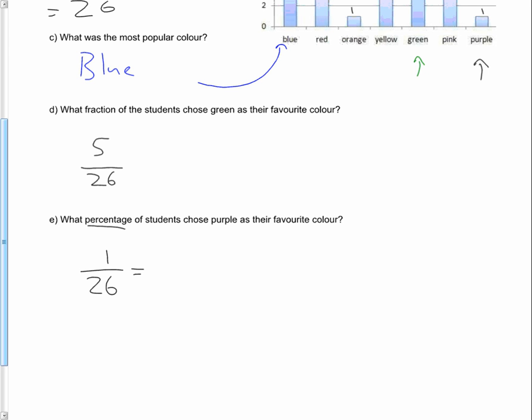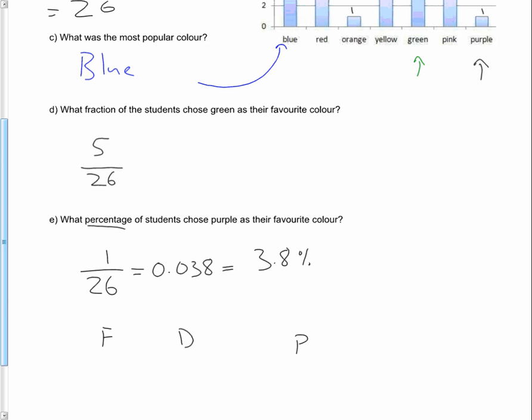So 1 divided by 26 is going to equal 0.038, and it keeps on going more and more and more. Okay, so I'm going to round it to something manageable like 0.038. Now I've gone from my fraction to a decimal, and now I want to convert it into a percentage. Well, to convert that into a percentage, I take 0.038 and multiply it by 100. So approximately 3.8% of all people liked purple out of this particular survey group.